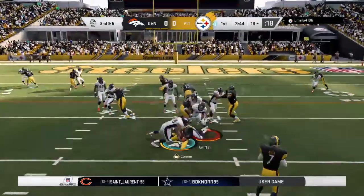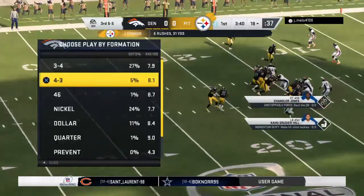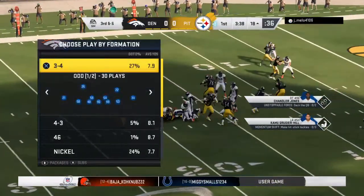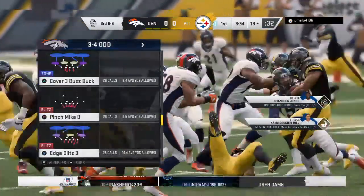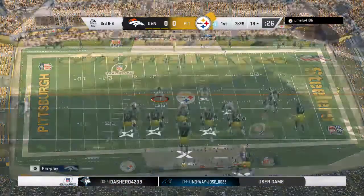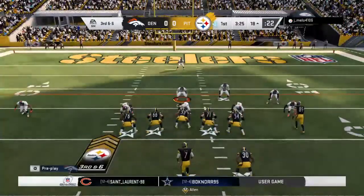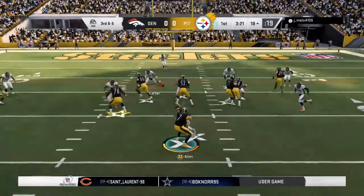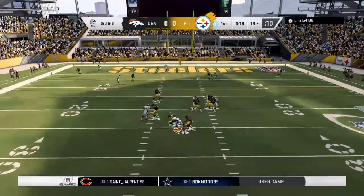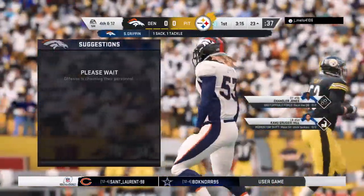On 2nd down, it's Conner. And he is met in his tracks behind the line of scrimmage. He lost 2 there, and it's 3rd down. It's a tough one right there. He ran right into the teeth of the blitz as the linebacker was freed up in order to stuff that one for a loss. I think quarterbacks got to see that, got to find a way to audible into something a little more advantageous. And he's going to go down. He's sacked back at the 24.